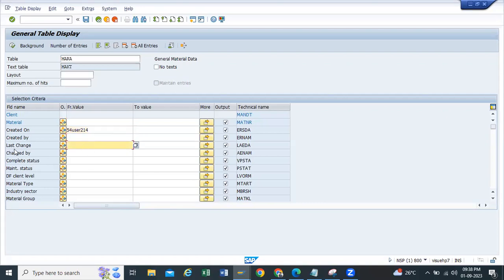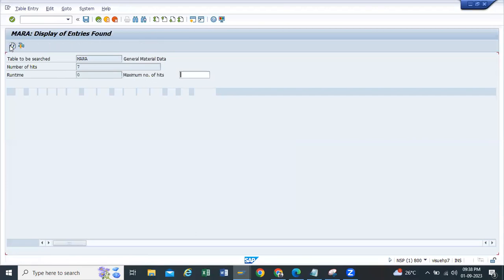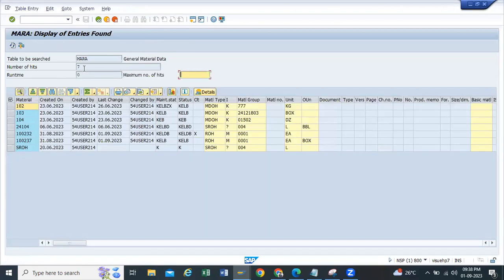Created on this. I don't know how many materials he has created, so just take the number of entries. In one format, created on, created by. This many entries I think you have created, correct?